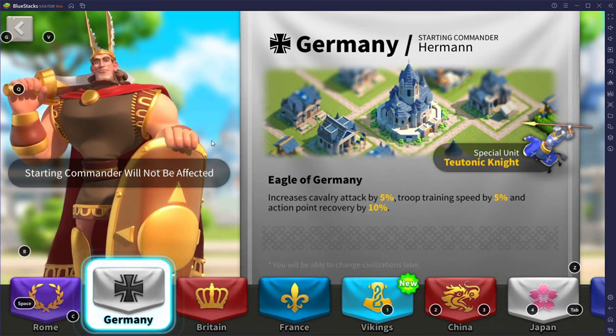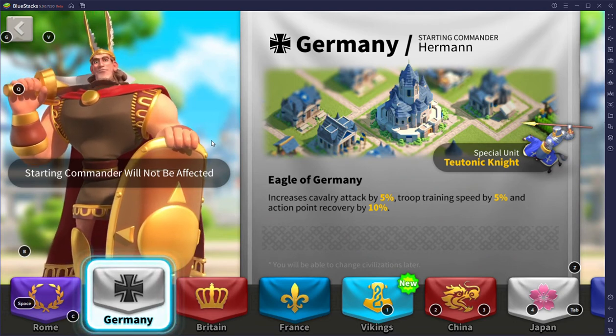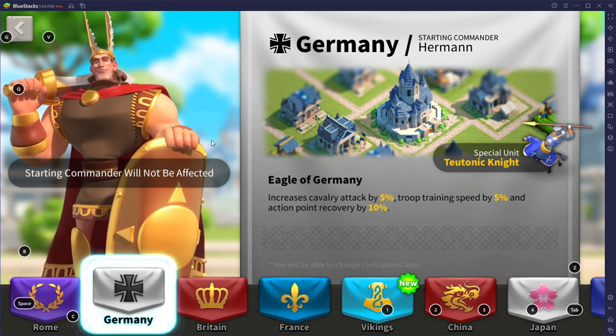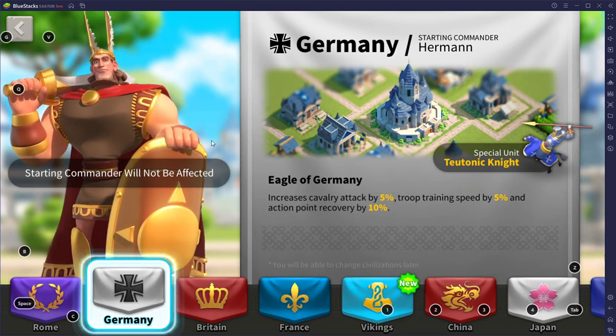That's extremely relevant. You can turn it into almost anything. All those events that you do, you turn it into value. The barbs, leveling up your commanders, you have more opportunities to level up your commanders each day because of more resources from killing the barbs. Again, events all around. It's a very versatile thing to have 10% action point recovery.